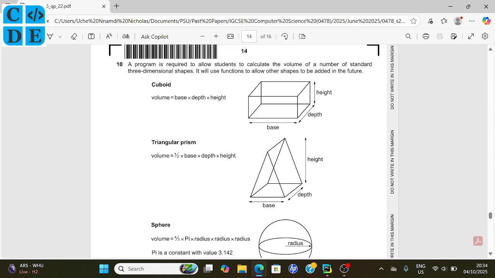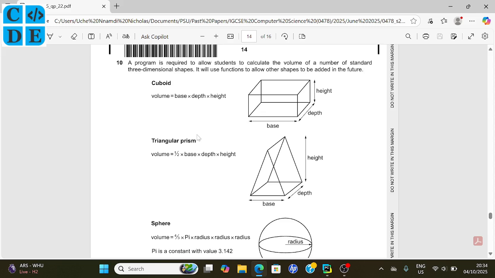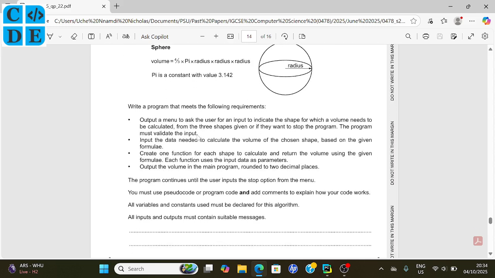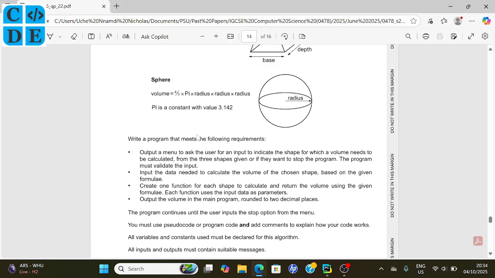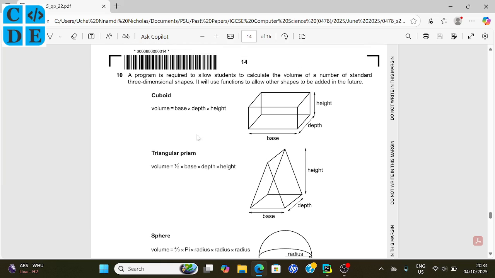in the first place. But if you go through the mark scheme, you would realize that the question has been removed from the question paper. However, as our culture is, every programming part of the questions of any year must be treated on this channel. Okay, so we will treat this one as well. I still believe it is a very good way to help us understand programming logic, especially when you're having problems with functions and procedures. So this is going to help you understand subprogramming, especially in Python.